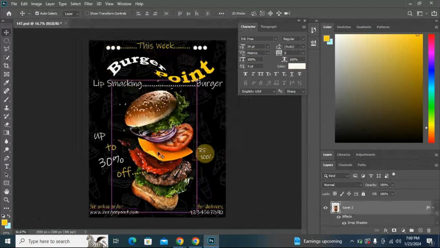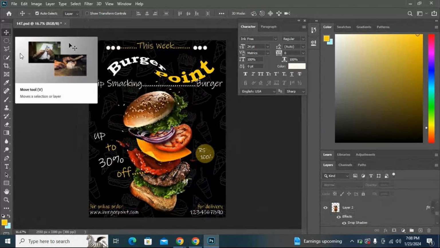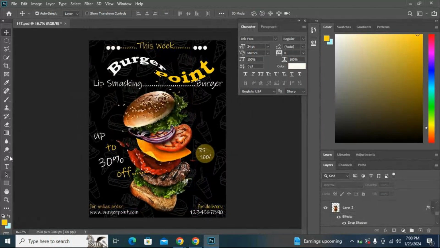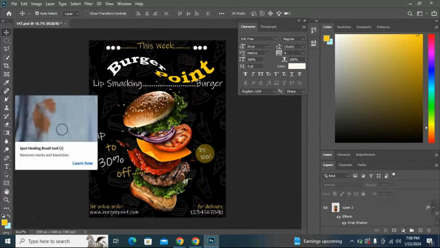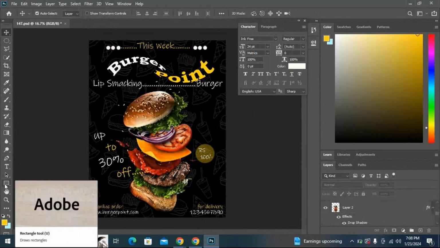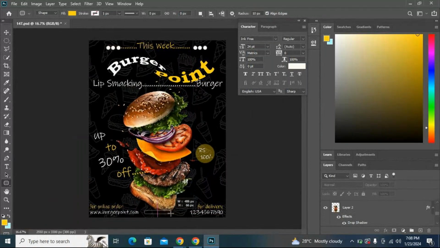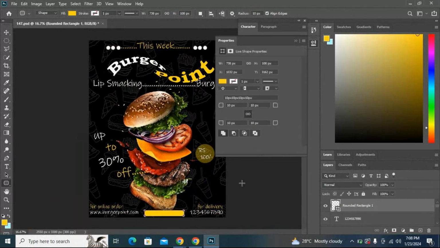So here I need to give some button where it takes to their website or to order that. So here I'm taking, here we have shapes here. If I right click, I have the shapes here. I'm taking the shape here, just dragging it like this, drag this, so you will be getting properties of it, so you can fill the color.